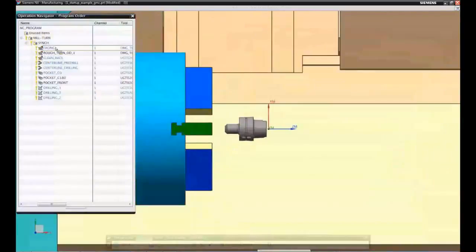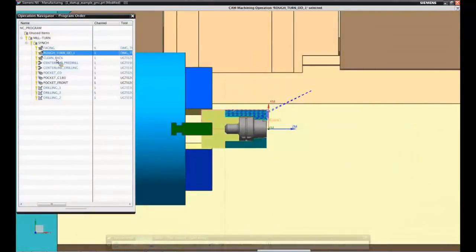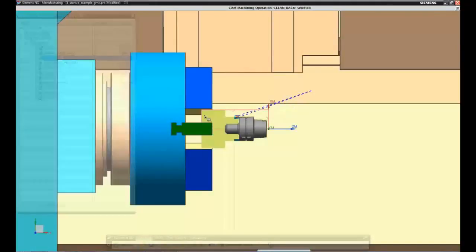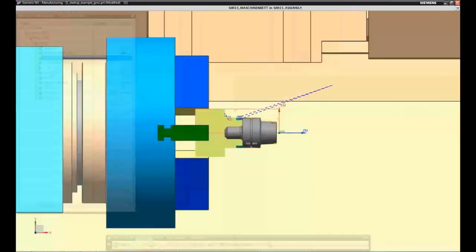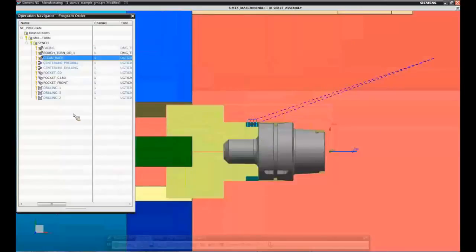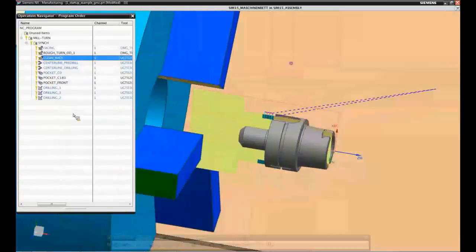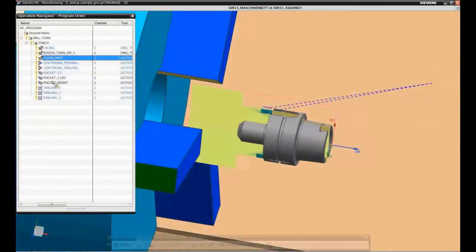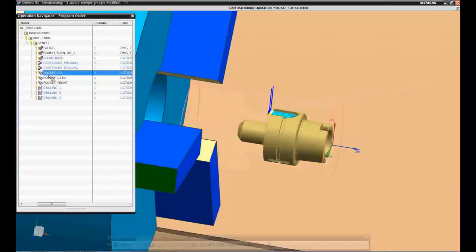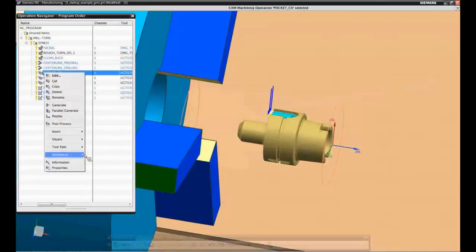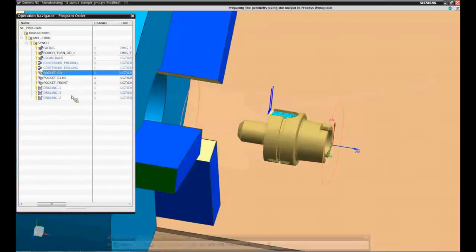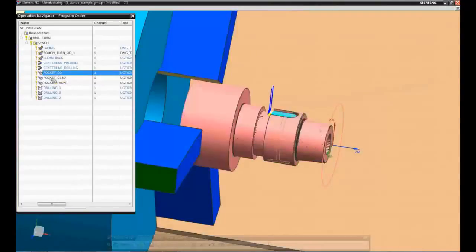So you see a facing operation here. You see the roughing operation. You see a cleanup here, the area to create the slot for this pocket. Center drill, and you will see here some pockets. Every time you can show the 3D workpiece, how it looks at this operation.